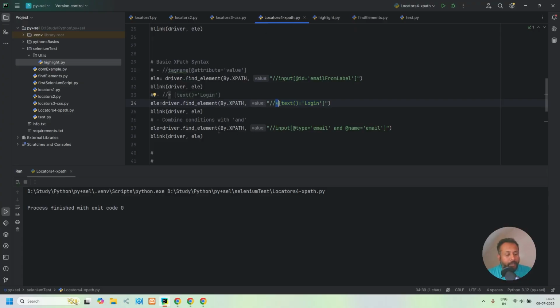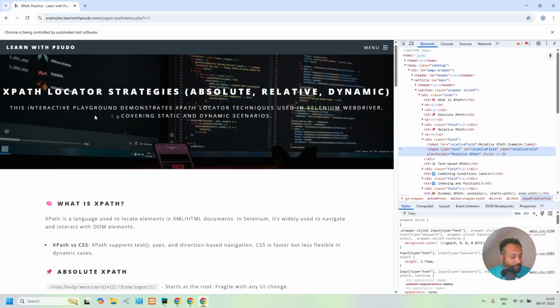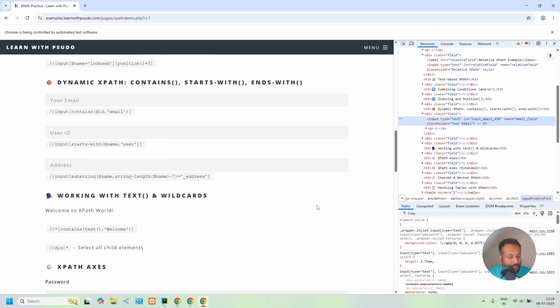The third one is where we are combining two different attributes. I want an input which has type email and name also should be email. If you go back to my page, let's see where my email is. Right click, inspect.